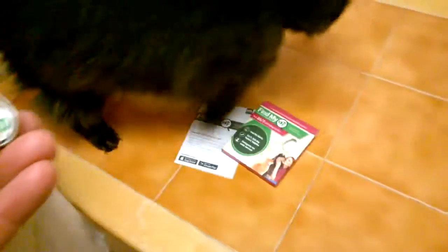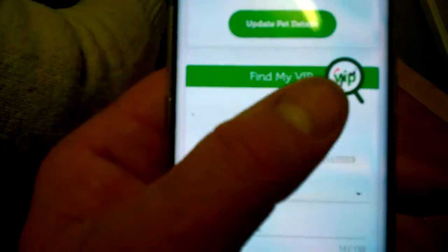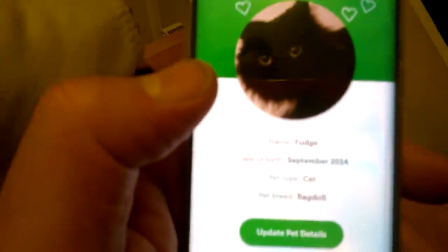You do get an element of insurance as well, so if he has a little accident. This is the tag then — if you want to put the tag on, this will be fun. While Rachel's doing that, you just tap 'he's lost' and then they'll give you the location where he is.